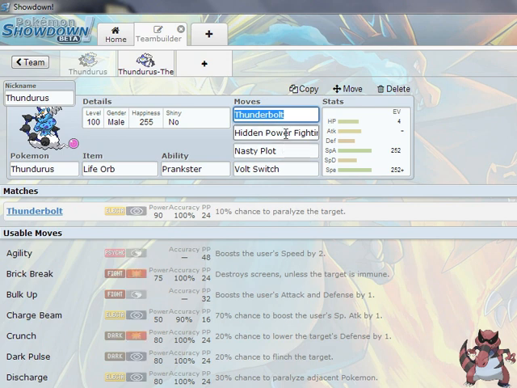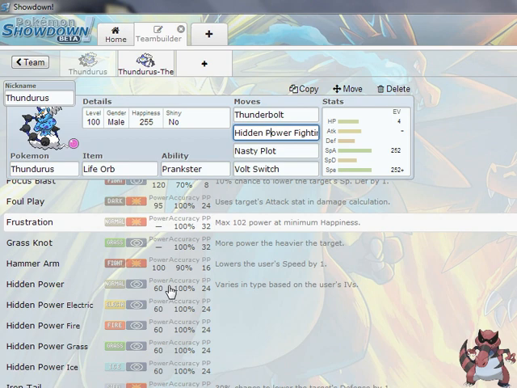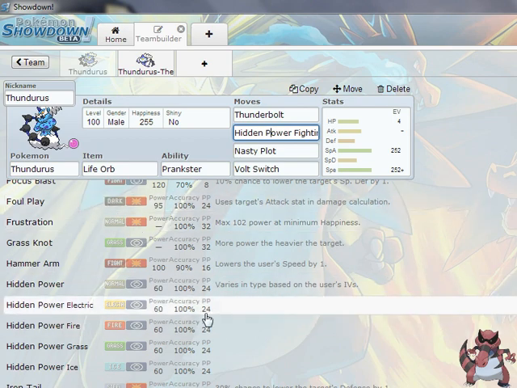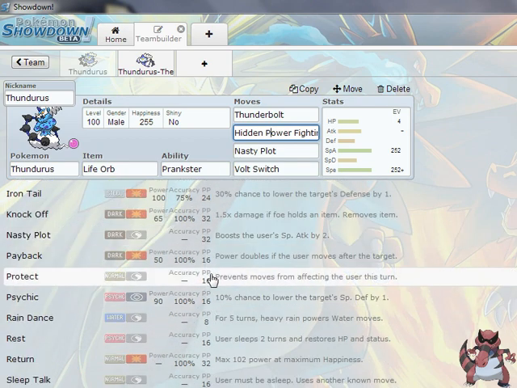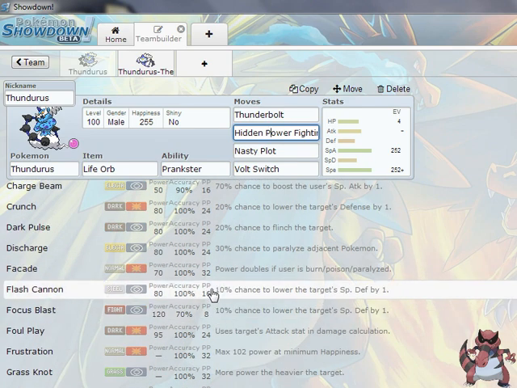And for his moves, I already picked out a few. Thunderbolt is pretty obvious, it's a pretty good move. Hidden Power Fighting, just to hit some of the flying type weaknesses that come along with him. As well, they give him a little bit extra coverage. You could also go with Flash Cannon, but Hidden Power Fighting does have that extra bit of coverage, and that's something you want to look for in a Hidden Power. So, I decided to go with Hidden Power Fighting.